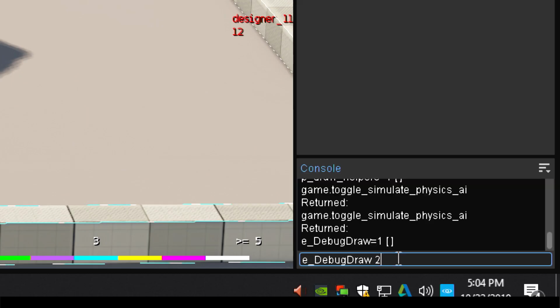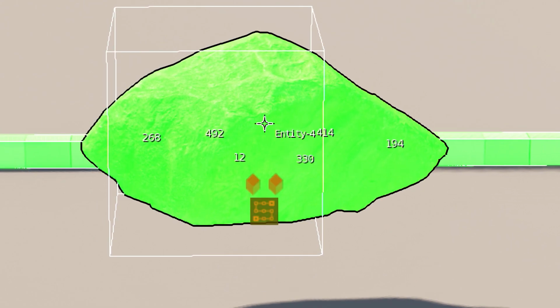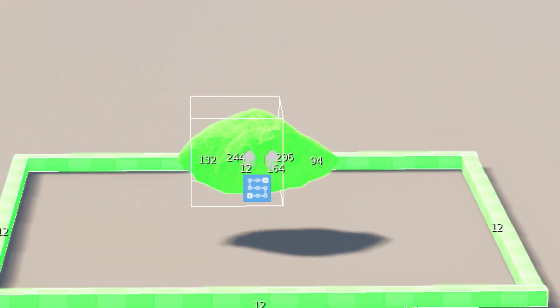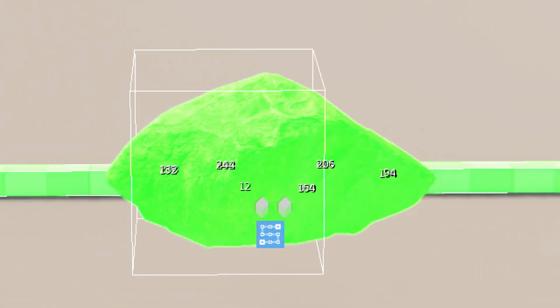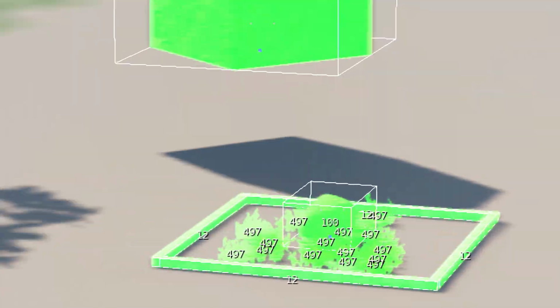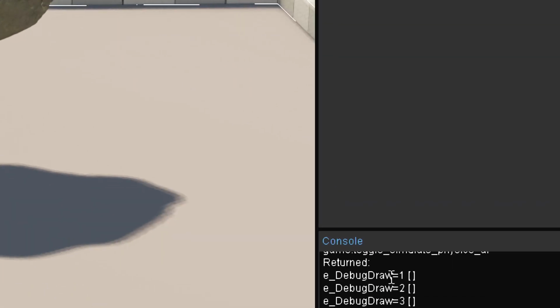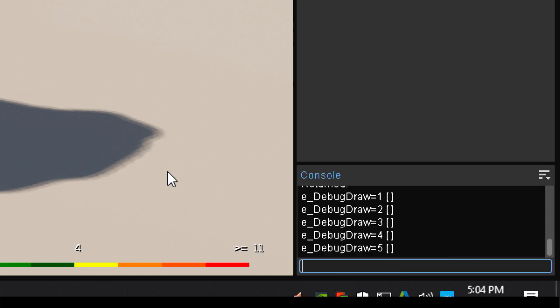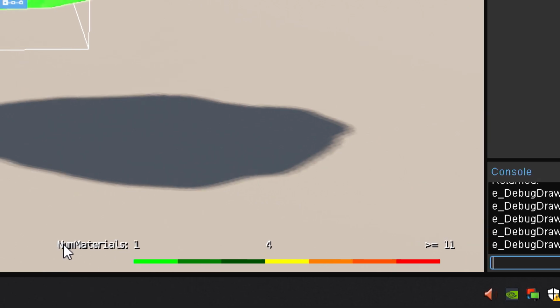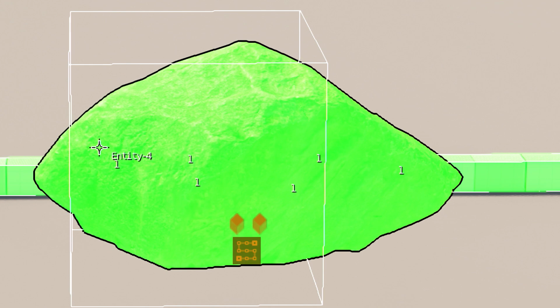Or you can see if there's... 2 is now green. And you can see the poly count probably. I think it's the poly counts. Green means it's good. I think if you zoom out, you have a little legend at the lower screen edge. Yeah, this is the poly count. 4 is texture memory. So it's using the same texture, so it's the same texture memory for the same pieces. 5 is material IDs. So this is just using 1 material ID per piece. So it's 1 draw call, 1 draw call, 1 draw call.